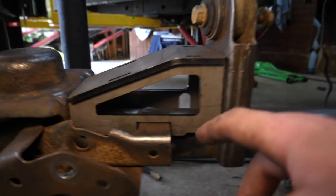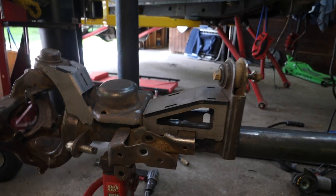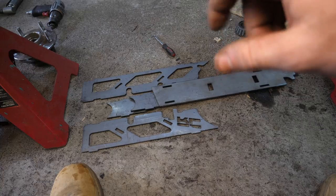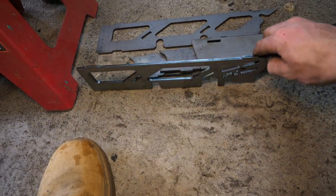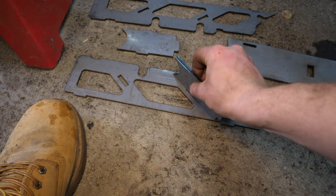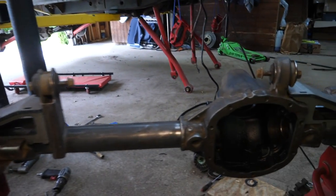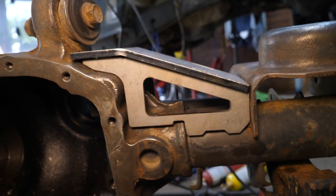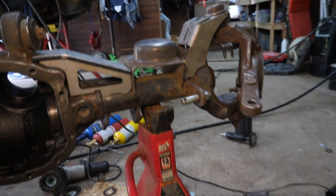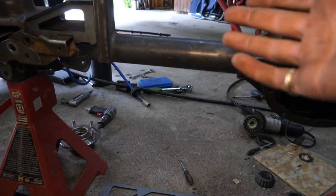This is the bracket for your stock one, and this is for the Rough Country one. This piece in the back has that little cutout with this angled piece on top - that makes up our passenger side truss. And then for the middle one, we have five pieces: the two side pieces that go vertically, the top plate, and these guys that notch in like so - those are going to add even more strength. That mounts up really easily, pretty self-explanatory. This setup kind of just fits in like puzzle pieces. The knuckle is identical on both sides. I think this truss system is really well designed.